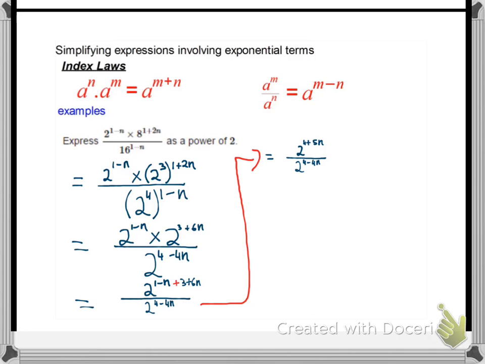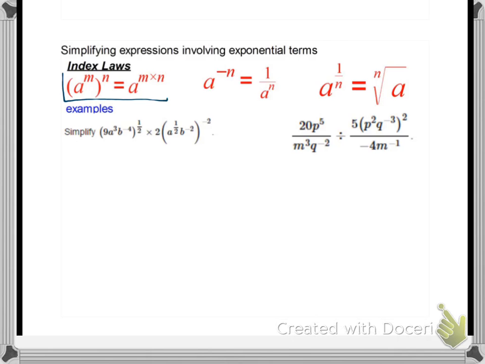So the division means with the same base number 2, we're going to subtract the powers. So it's a 4 plus 5n minus, now because we've got two parts in the exponent of the base number in the denominator, when we subtract it, we have to put brackets around it because we're subtracting both parts. So we've got to distribute that -1 to both terms. And we're going to end up with 2 to the power of 9n. There it is. And now we've expressed this expression as a power of 2. 2 to the power of 9n.